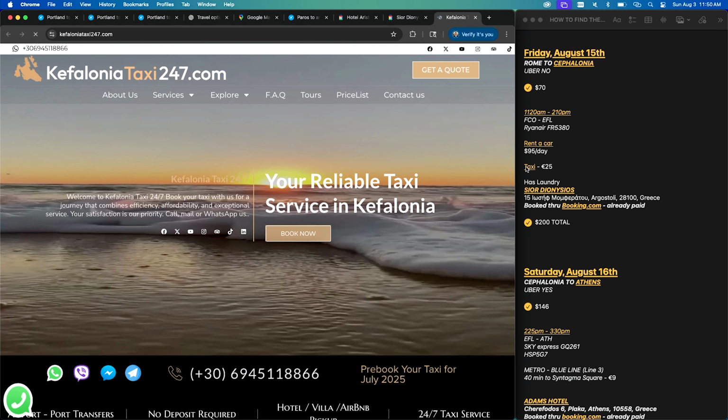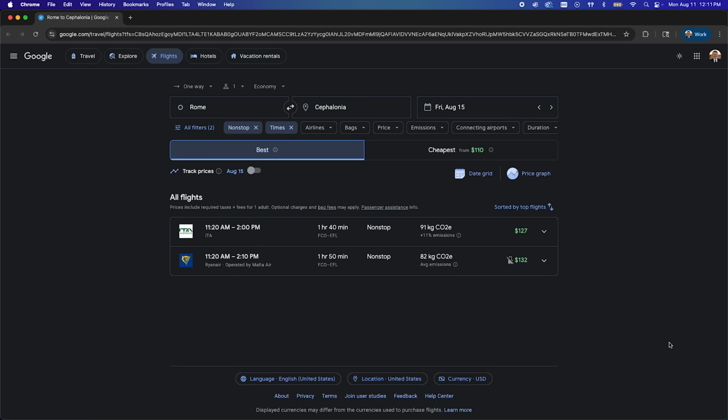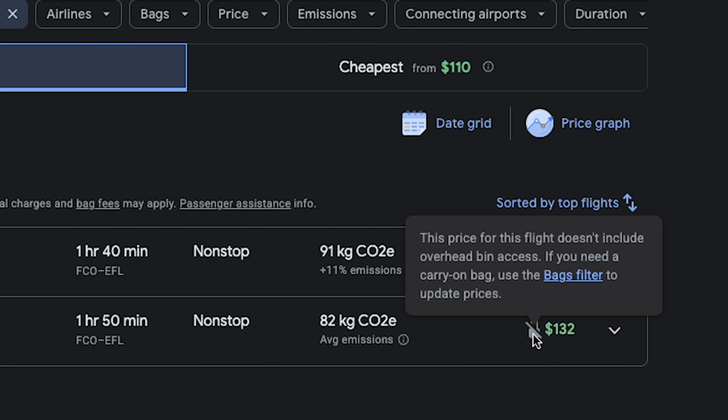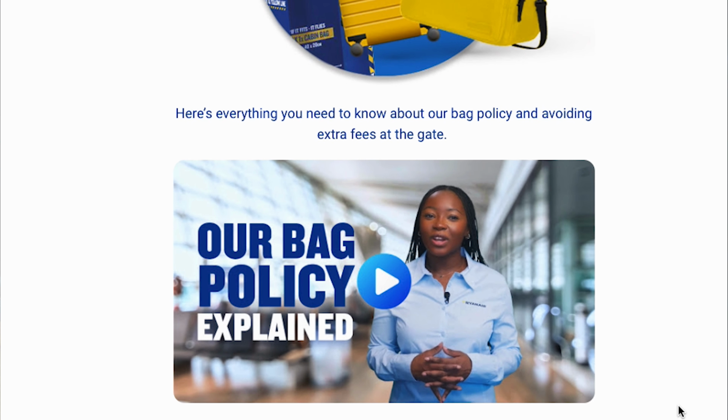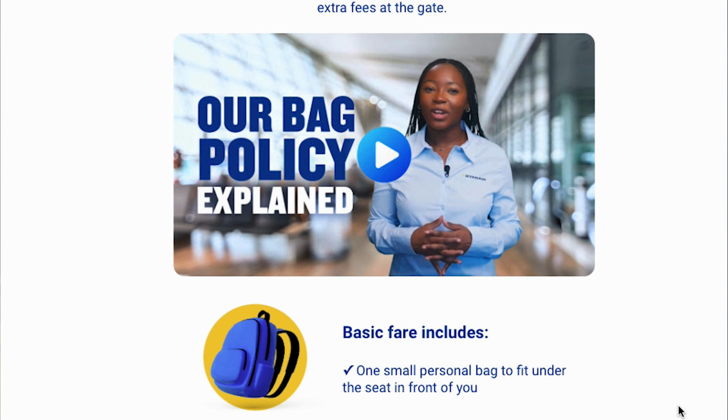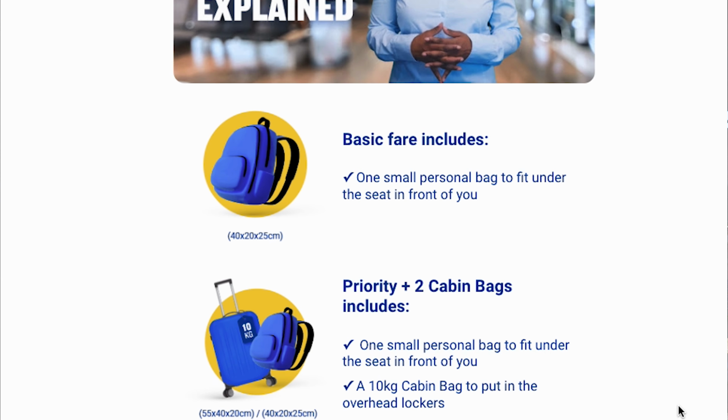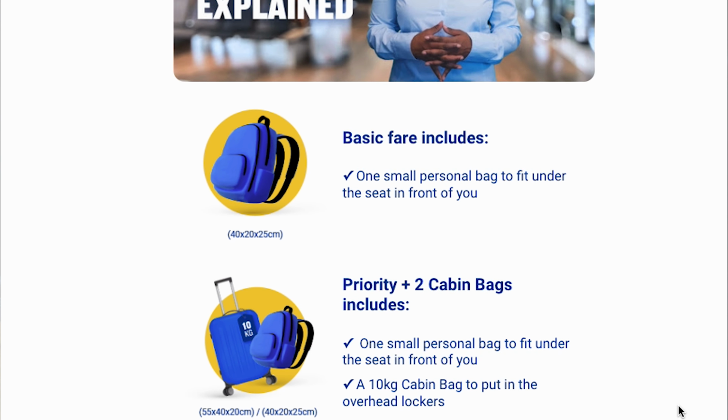So going back just a little bit, one thing I failed to mention is that the reason that this airfare can be so cheap is because you are only bringing a backpack. Most of these airlines will give you a heavily discounted ticket price if you only have one personal item. This is beneficial on 2 levels because it saves you money and because you don't have to check a bag and wait for it. There isn't a potential for them to lose it. You always have everything with you all the time. But yes, it is difficult to pack a week's worth of clothing into one tiny little bag.